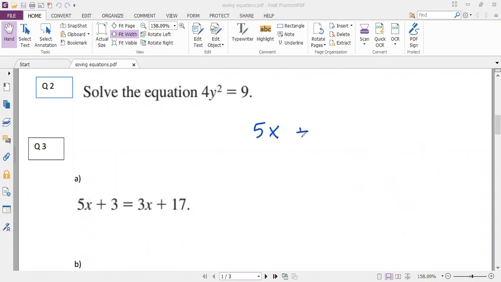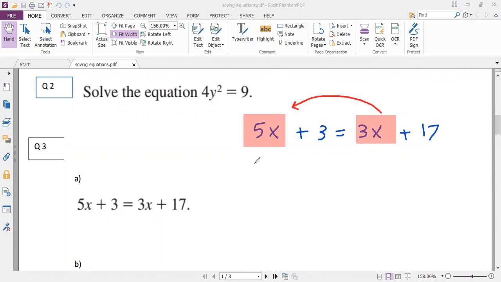The second strategy we can follow, and this is a quick way to find the value of x, is just to collect like terms on a side. We have 5x on this side, and we have 3x on the right side. And we know that when moving a term or a number from one side to the other side, we just change its sign. So we can write 5x as it is and move 3x from this side to the other side.